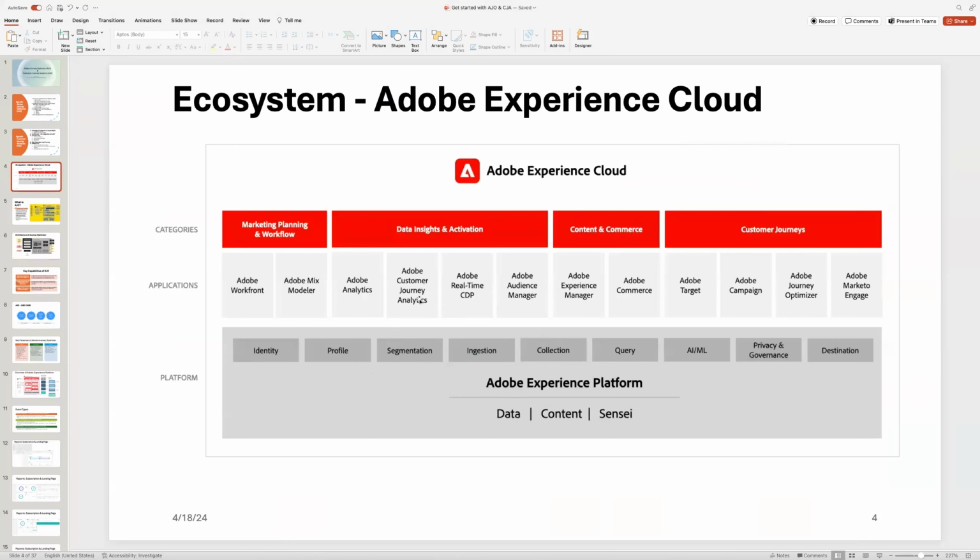Customer Journey Analytics is where it goes to data insights and activation. That's why Adobe Analytics is there, but they can stand by themselves. There are ways to interpret this diagram, but I just wanted to highlight that.